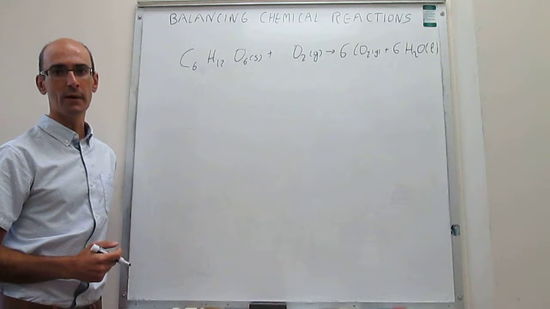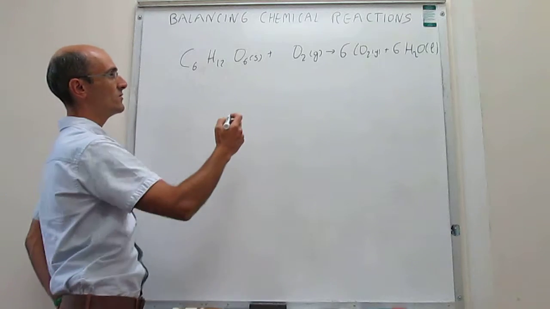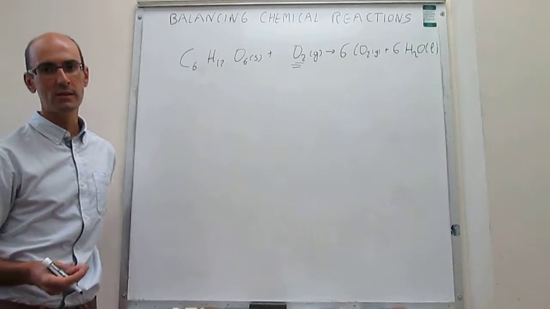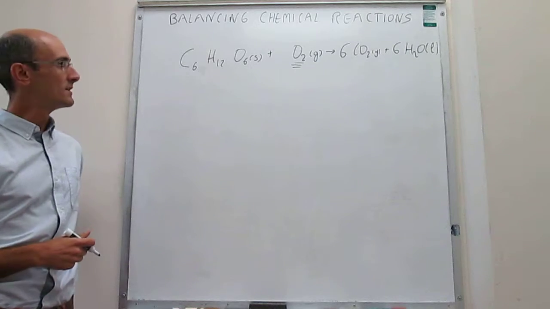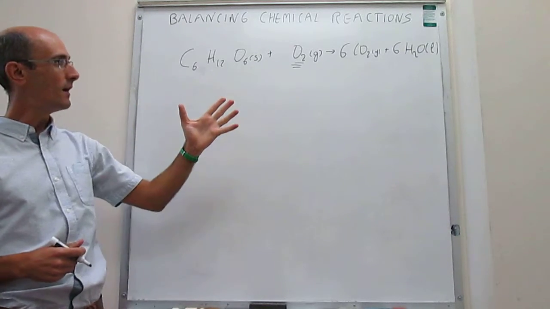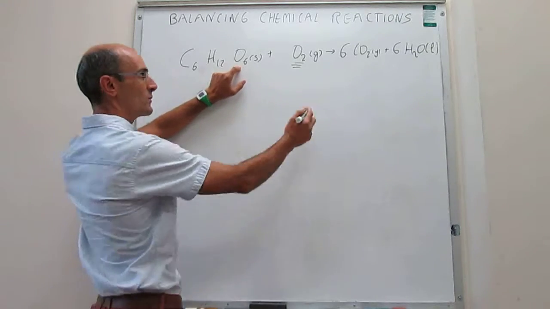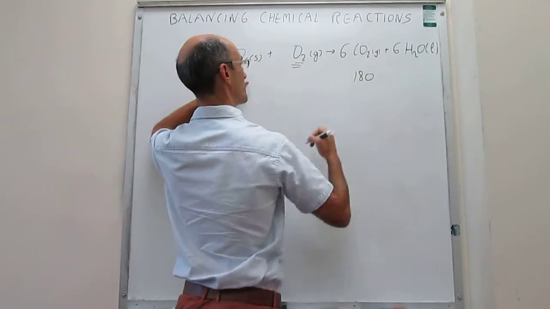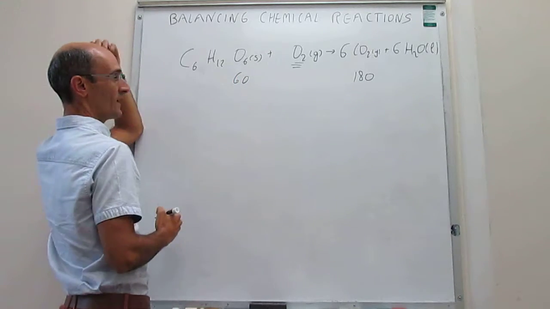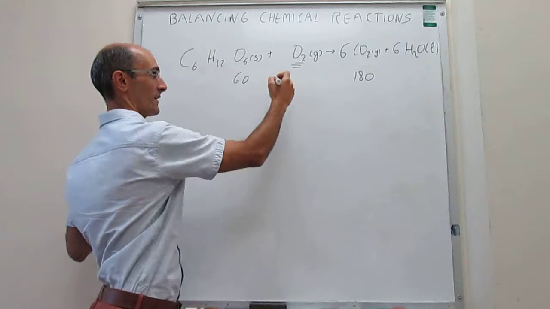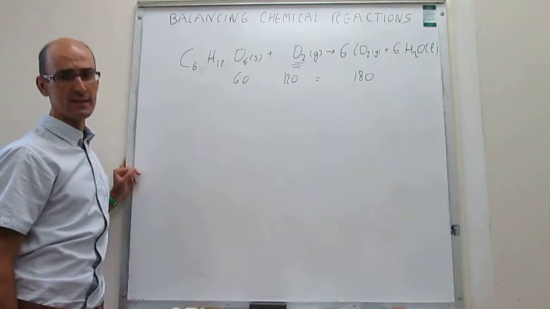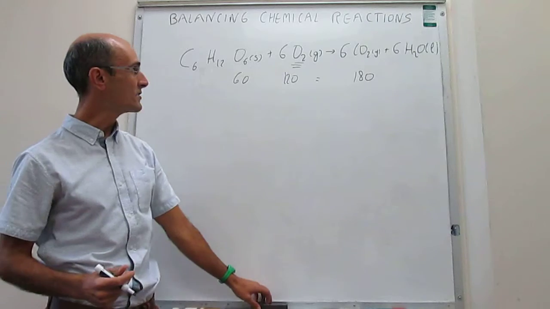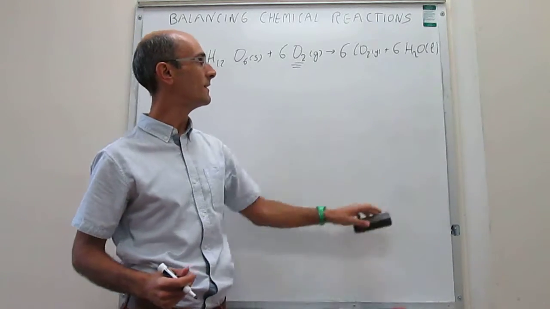So now both reagents and products have the same number of carbons and hydrogens. The last one that we have to balance is oxygen, and that is going to be easy to do because we have oxygen by itself, so we just have to come up with a number that fits. Let's count up the number of atoms of oxygen in reagents and products and see what this stoichiometric coefficient should be. In reagents we have 6 to start with, and in products we have 6 by 2, 12, and 12 plus 6, 18. So we have 18 atoms of oxygen in products. Here we have 6 atoms of oxygen, so we have to place a number so that we can get 12 out of this, so that overall we have the same number of oxygen atoms. So the stoichiometric coefficient that we need right here is going to be a 6. The reaction is now completely balanced, and we're essentially done.